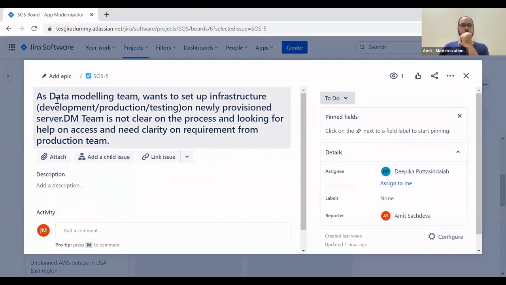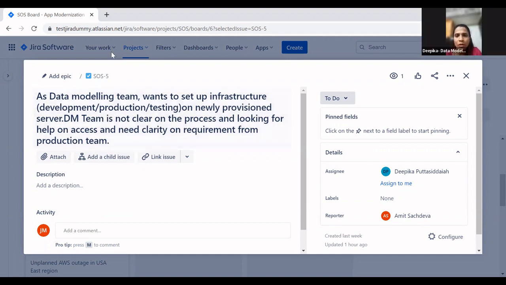Yeah. So the data modeling team wants to set up infrastructure on a newly provisioned server. The DM team is not clear on the process and is looking for help on SS and needs clarity on the requirement from the production team. Okay. Yes, Jyoti. Regarding this, we have approached Shashank's team for help, and I think there is no acknowledgement yet, and we are waiting for the response.